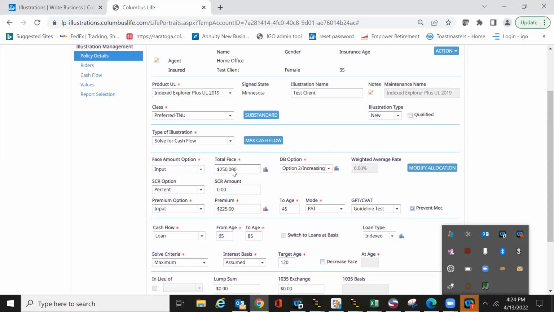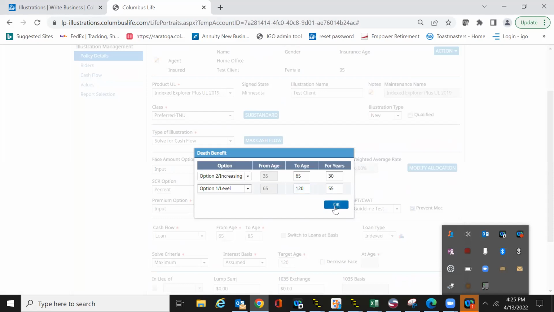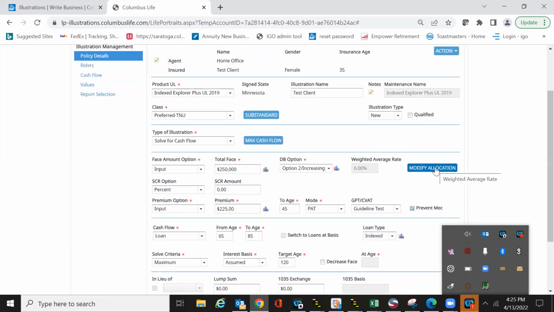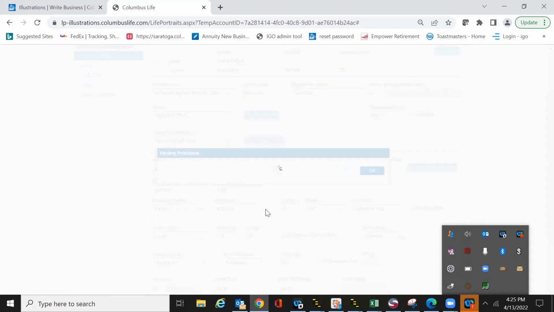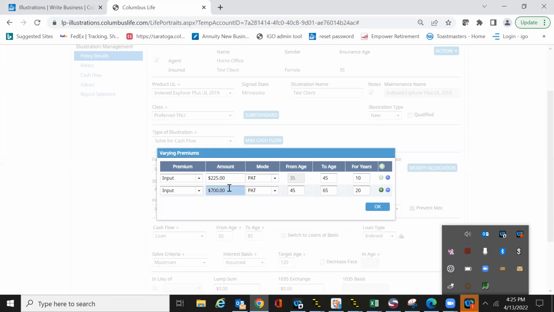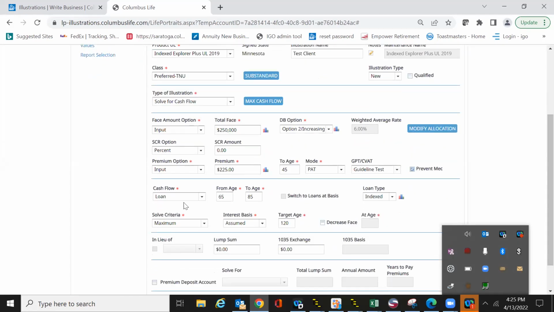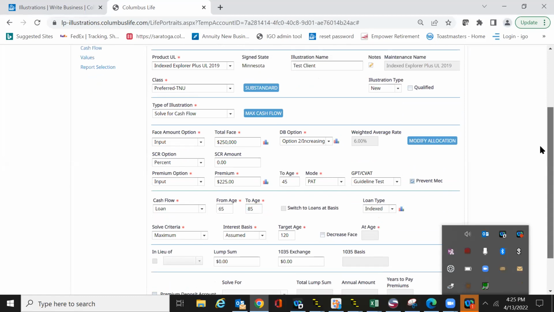So let's kind of back up over what we did. We hit the max cash flow button. We're still doing the $250,000 face amount with an increasing death benefit to age 65 because we're going to pay premiums to 65. We're going to leave the default allocations over here, so I'm not changing anything on the allocations. We layered the premiums, so I took the premiums up when he hit 45 because he decided that instead of just paying the minimum to keep insurance, he now wants to max fund it. He's only doing that to 65. We added this default to show income stream from 65 to 85, and we're pretty much done.